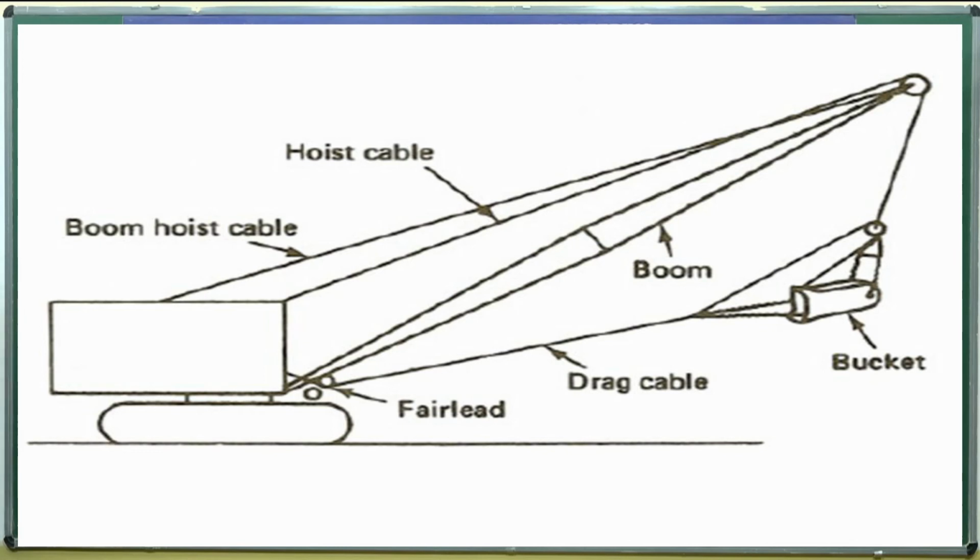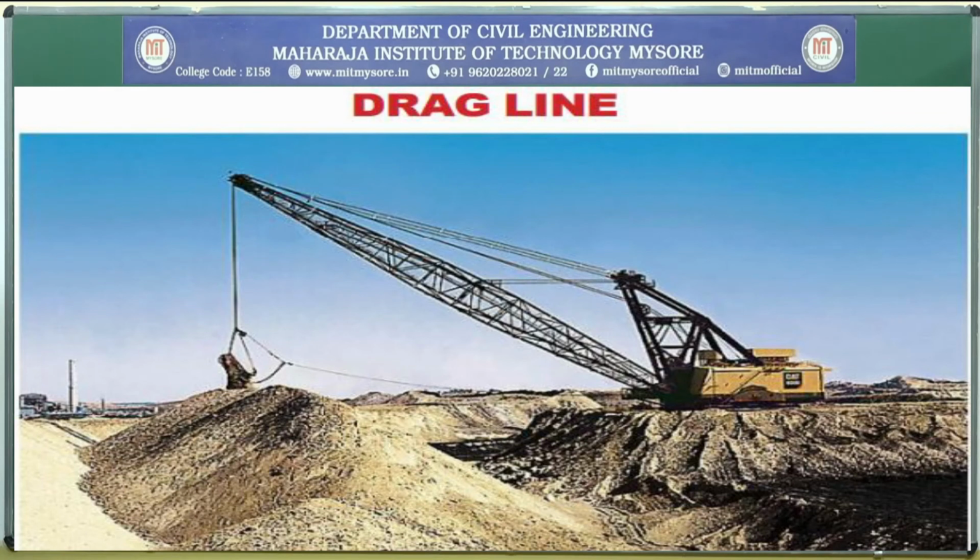And what are the applications? Dragging of material and digging below its track level can be done very easily in this because of its length. It is very useful for excavating trenches when the sites are permitted to establish their angle of repose without shortening. And also because of its length, it has long reach. It could go a very long distance to excavate. Also the excavation for canals and depositing on the embankment without hauling units. Extra equipment is not needed. It can directly get into the canal through its bucket and directly take out the extra debris present in the canal.